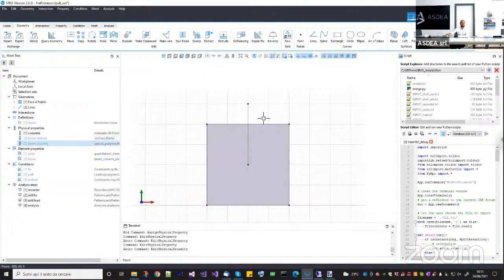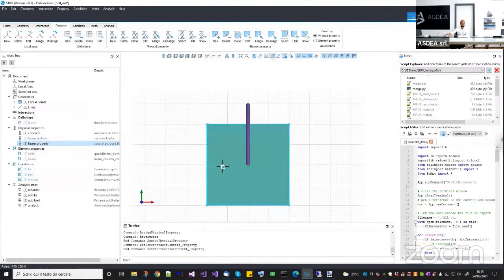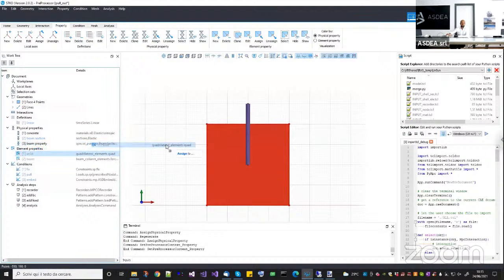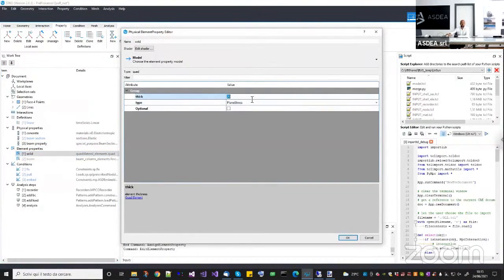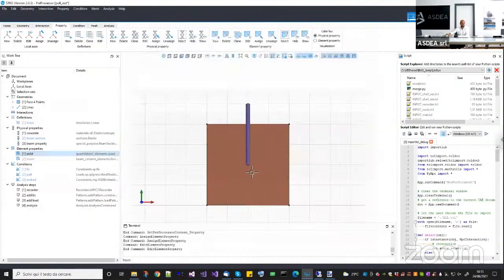And then I have the beam property here. So I select this bar and drag and drop the beam property. If we go in property, you can see the extrusion. Same thing for the element. For the solid body, I have a standard quad element, and in this quad element I use the same thickness as the bar, but this is not important. So plane stress, 20 millimeters of thickness. And this is my beam, so I select the edge and drag and drop the beam element. It is a force beam column.